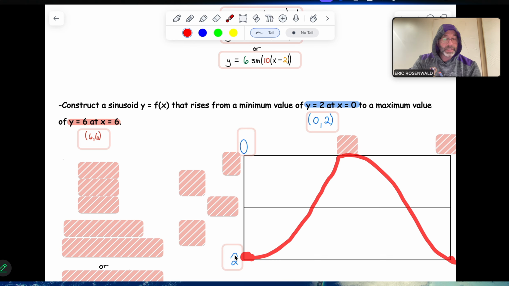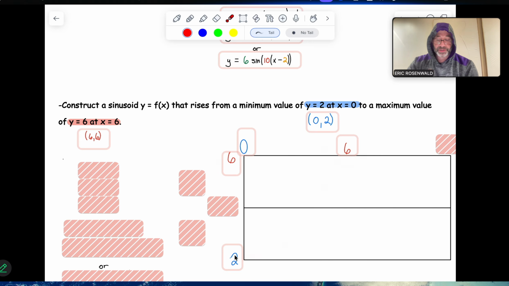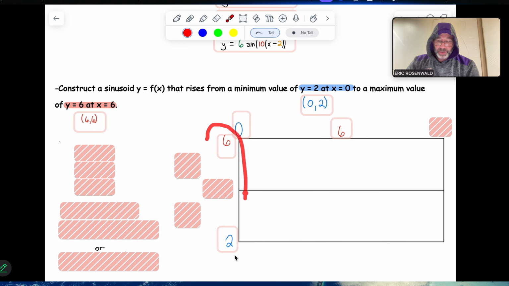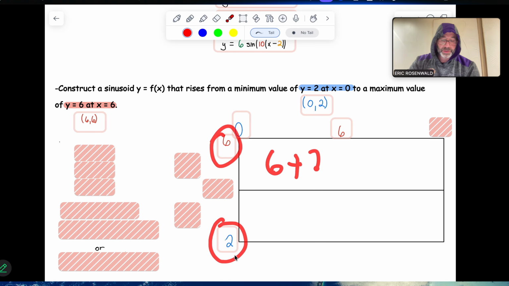And so think about what that gives me. That gives me this value right here because it's rising up to 6, and it's going over to 6. So there are my coordinates, 6 and 6. Now we could piece together a whole bunch of information from this. You ready? We can figure out what the middle of this is to get that midline right here, okay? That middle is the average of these two numbers, the 6 and the 2. If I do 6 plus 2 and divide it by 2 to get the average or the midpoint, that's going to give me a value of 4.